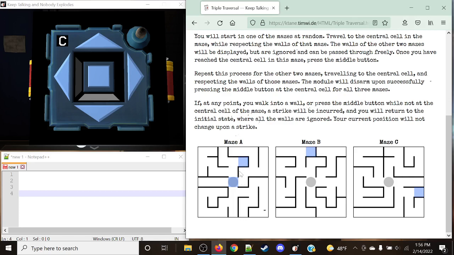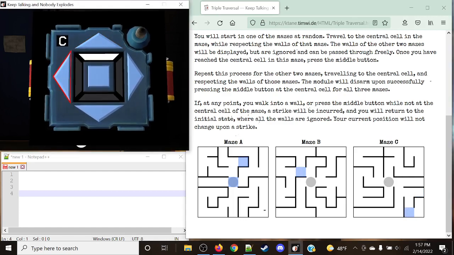So now what we need to do is we apply the transformation of left, down, down. We need to do that to each of these individual positions. So now we're currently at this position for Maze B. And now left, down, down will take me here for Maze C. Now for Maze C, we need to go up, up, left, left.